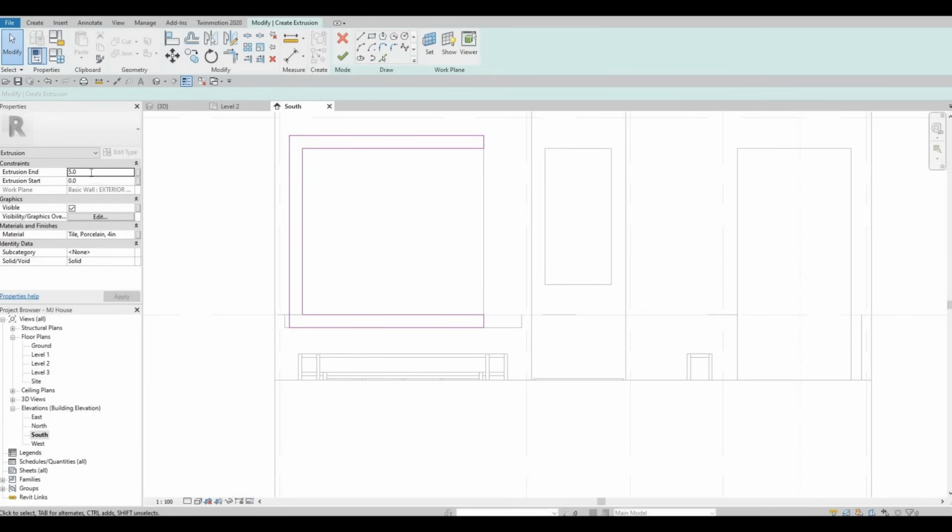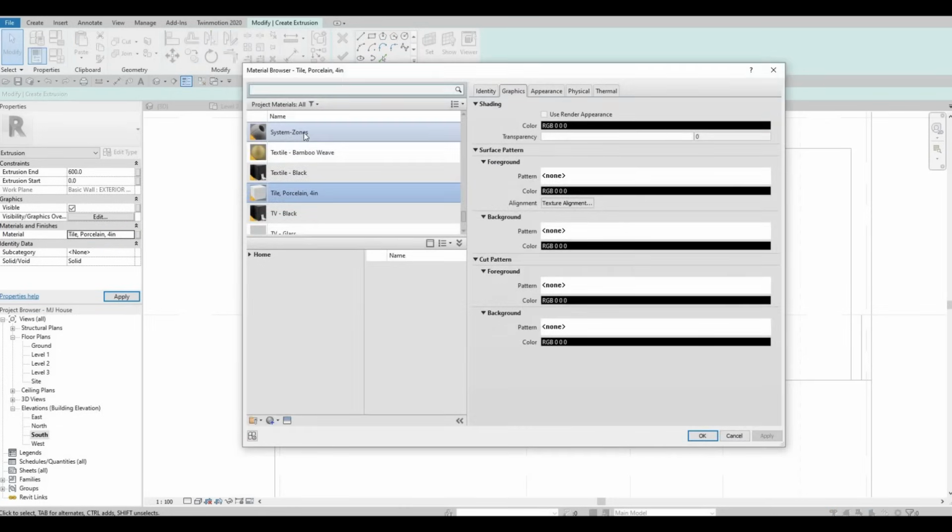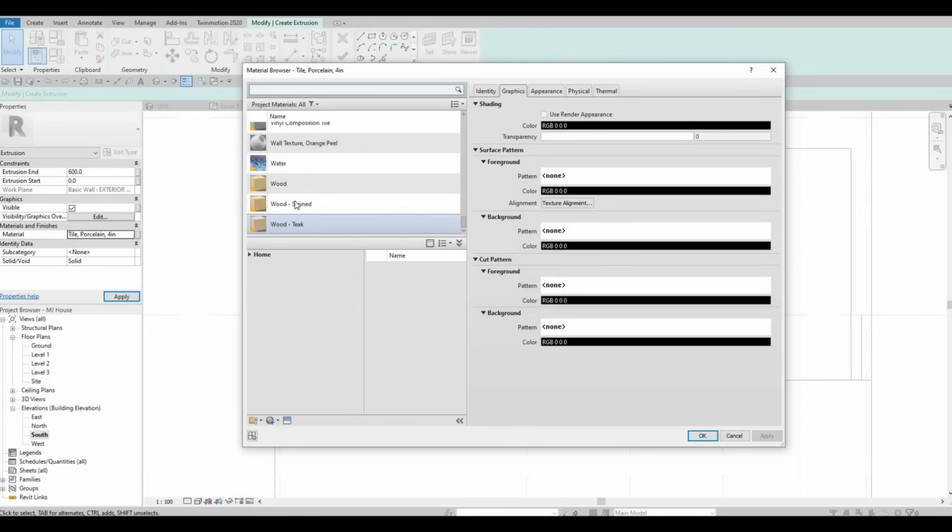I think it's gonna be better, so I'm gonna change this to 600, and for now I'm going to put this one as something wood material.